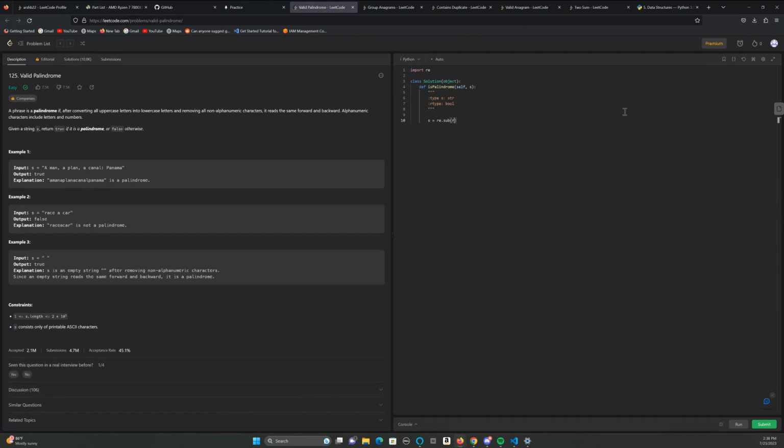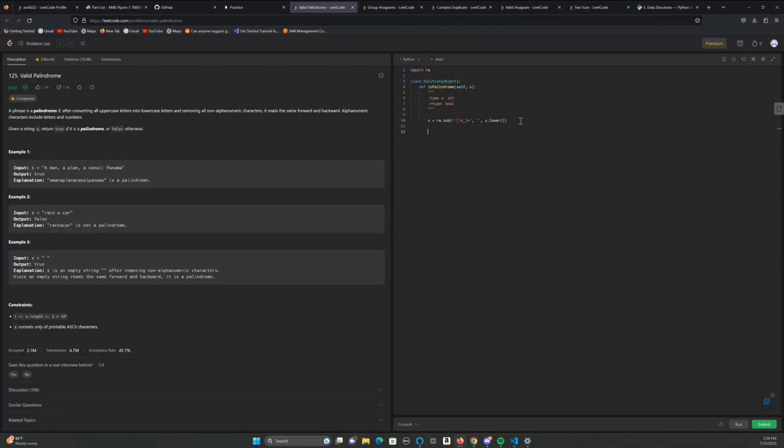To do that, we would use r, then the pattern backslash W plus, and then replace it with nothing. And our input is s.lower(). Yeah, sounds about right.